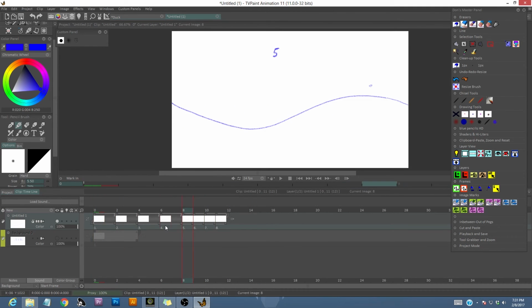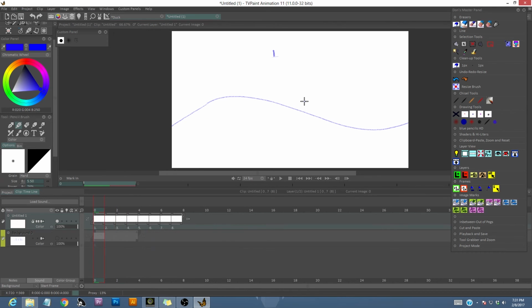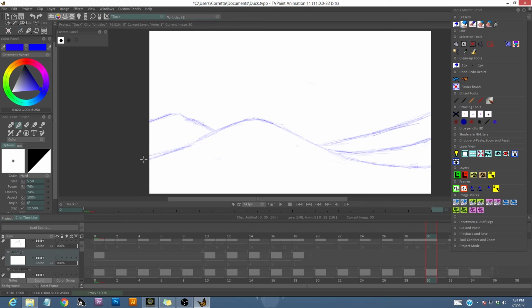So we can go right back to having the animations back on 1, and we can completely ignore the numbering that I've put down here, and we can put down frames between each of these frames. Now, I didn't use that technique to do the waves in my animation. I just animated them forward, which isn't necessarily the easier way to do it. It's a bit more of an advanced technique, but that doesn't mean it's easier. It was difficult for me to do, but I did it eventually. I really should have used that technique. It would have made my life a hell of a lot easier.